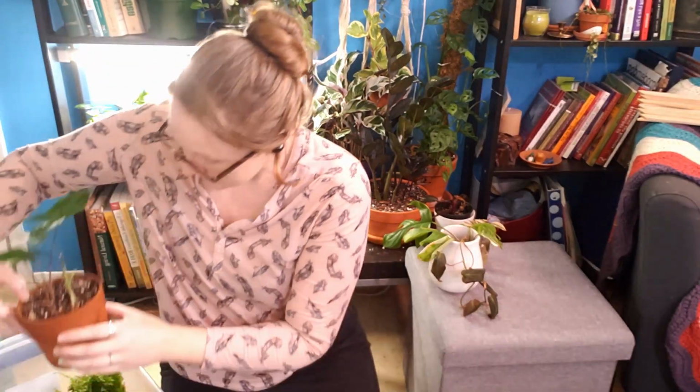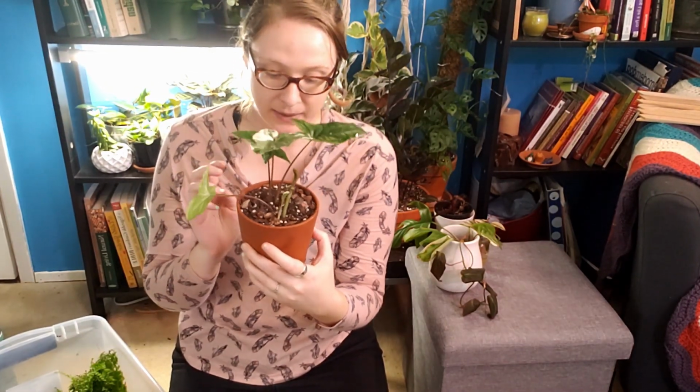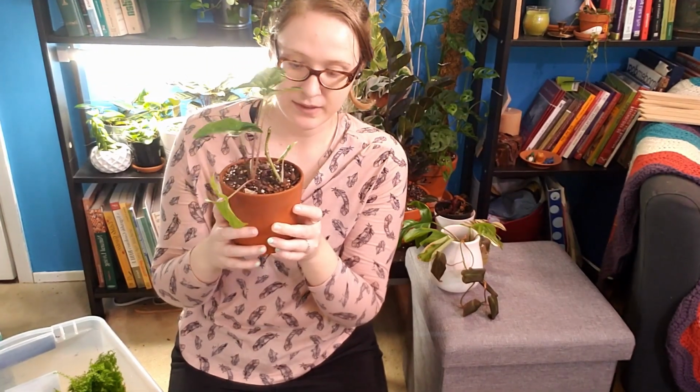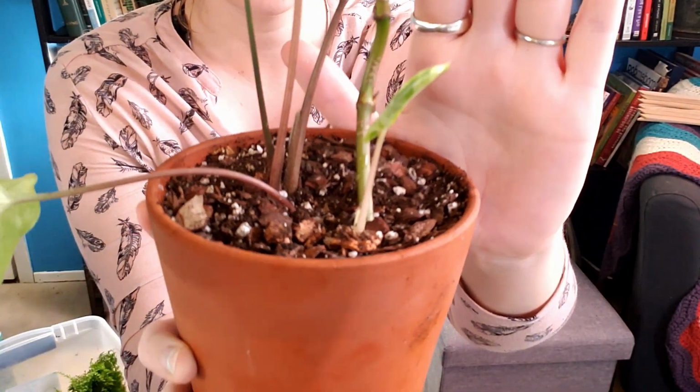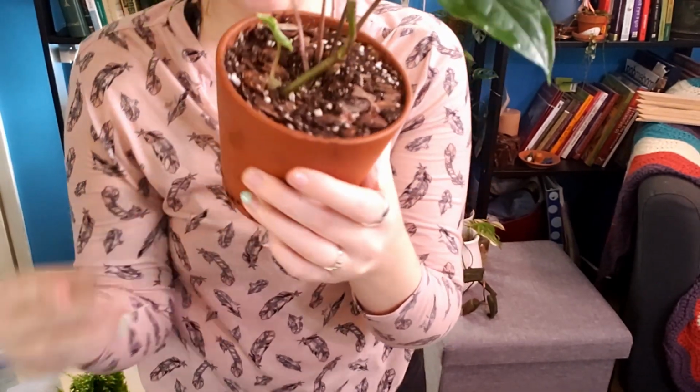I put my Syngonium, my Syngonium Mojito, in here because I'm really wanting this little sprout leaf to come in. Okay, we've got a little bit of mold on it, that's fine. But I've got a new leaf on this Syngonium Mojito coming in. I just wanted to give it a better chance to have a good healthy leaf on it, but I'm hoping that with spring and summer coming up this plant is just going to take off and do really, really well.